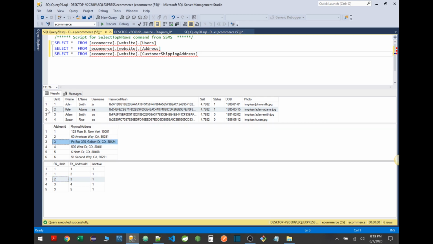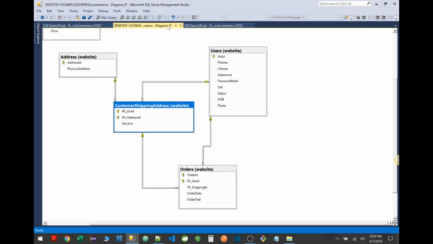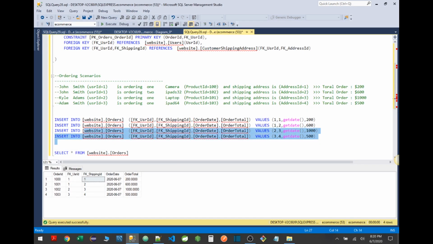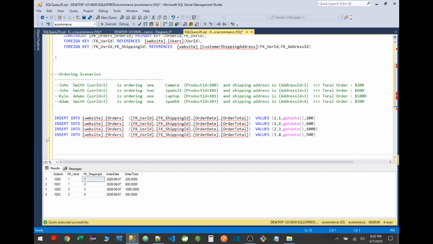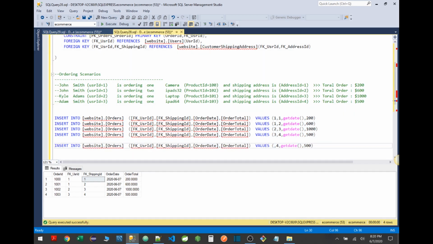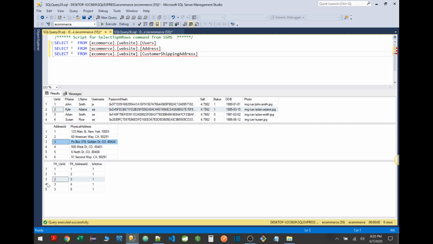But what I want to do is select user number 2 and select the wrong address to see if I'm going to get an error or not. So let's copy one of these inserts. User number 2 only has access to address 3, so you can only ship packages for user number 2 to shipping address number 3. This is the relationship we defined. No argument here. User number 2 can only receive packages through this address.